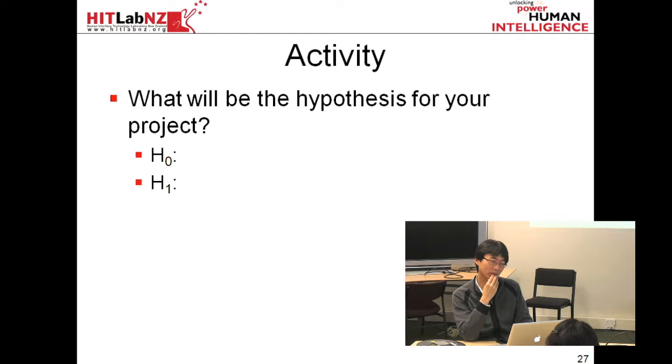Okay, so it could be something like: with the virtual agents, people can make the claiming experience more efficient than when dealing with the real agents. Something like that could be an alternate hypothesis. And the null hypothesis would be there will be no difference between the virtual agent and the real agent in terms of completing the task, an insurance claim or something, could be one way of doing the hypothesis.